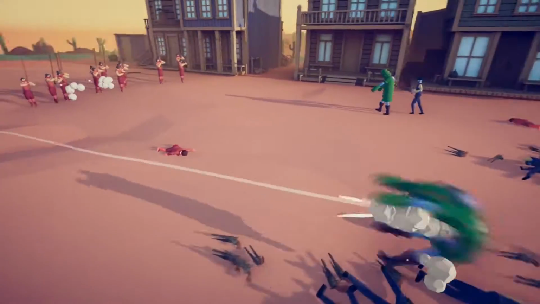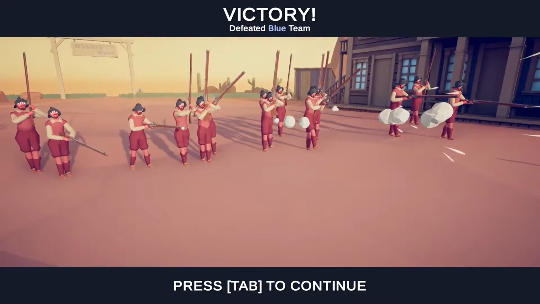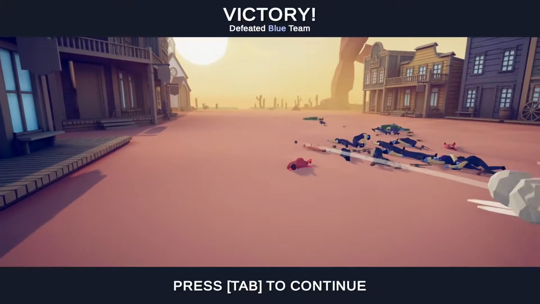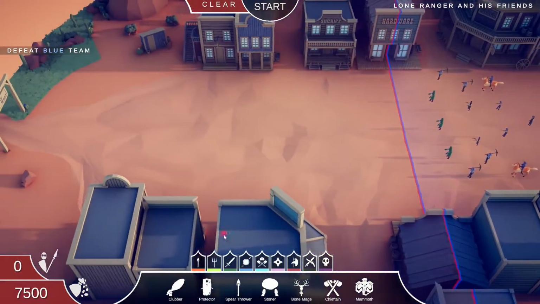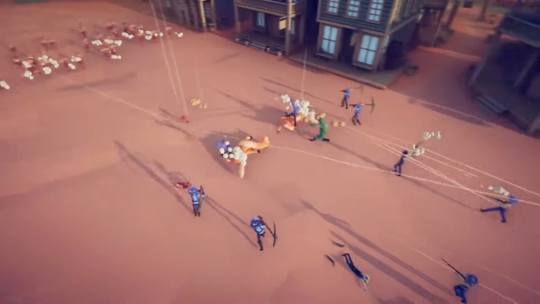Man, those musketeers, man, they're one shot, but it'll knock a golf ball sized hole, because that's the projectile. Lone Ranger and his friends, huh? Well, Lone Ranger, meet the musketeers. There's more than three of them.